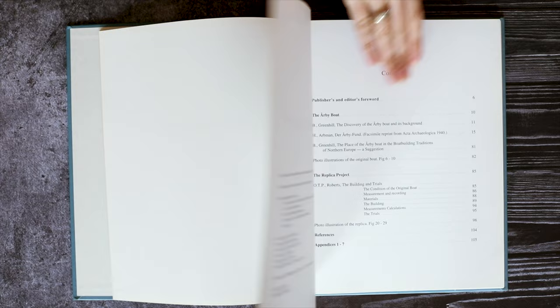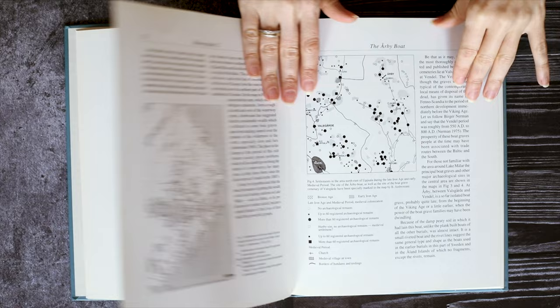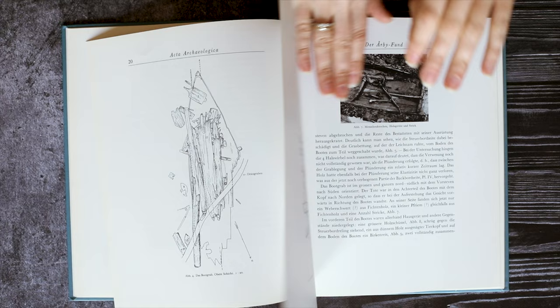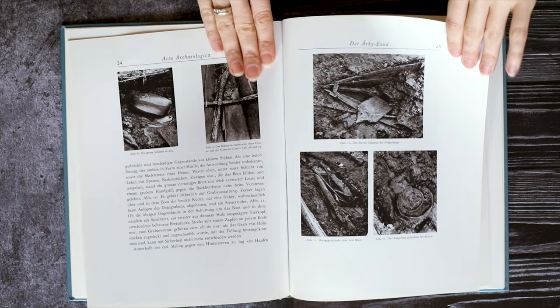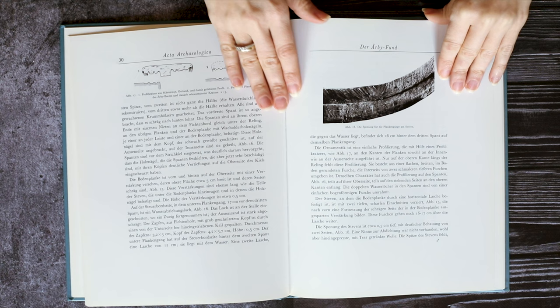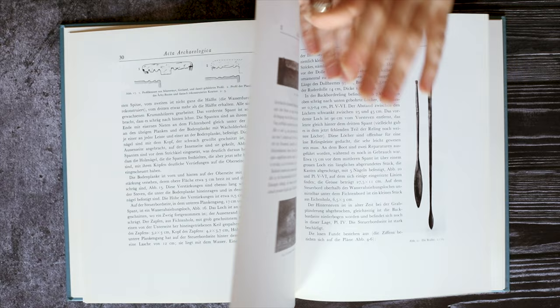Today I will show you a book about the ARBY board published by the Museum of National Antiquities, Stockholm. The ARBY board is the only preserved board from the Viking period in the collection of the Museum of National Antiquities in Stockholm, Sweden. The main subject in this book is Scandinavian traditional working watercrafts and board building. The ARBY board has been chosen for publication because it gives a good background of the ethnological material which still exists in Scandinavia today. It's also a good example of the combination of traditional and experimental archaeology.